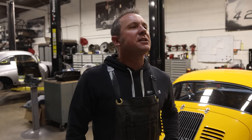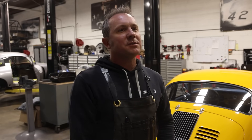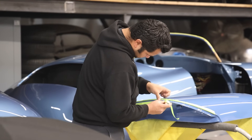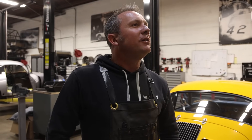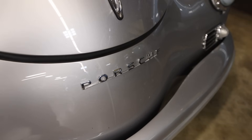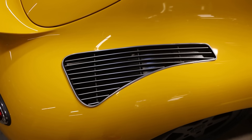It's really great to have companies like yours building parts so that we can keep these old cars on the road, make them safer and enjoyable — and beautiful — for everybody. But going back to the core question about Outlaw: we've got a silhouette that you're kind of working within, that profile, and from there you're just doing your art, whatever the customer wants? Yeah, it's not necessarily always what the customer wants. It's a collaboration. I want the cars to look and feel on brand. There's always a consultation and we come up with a color combination and the overall look of the car to keep it looking as if Porsche would have built it in their custom build department back in the day.